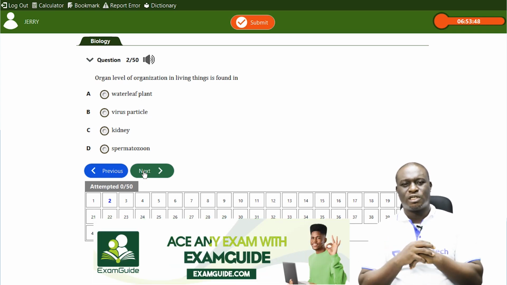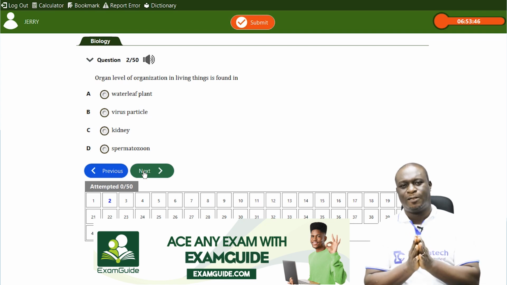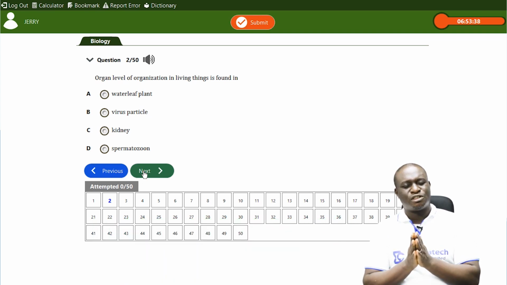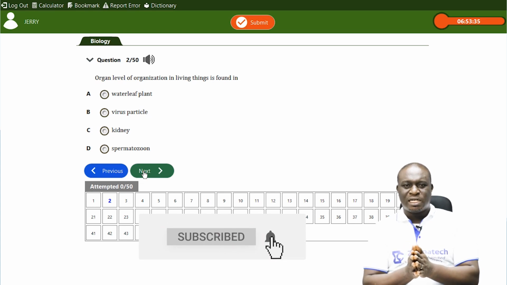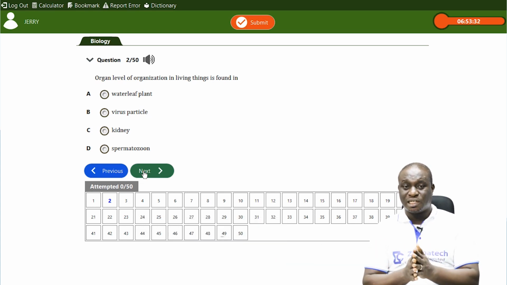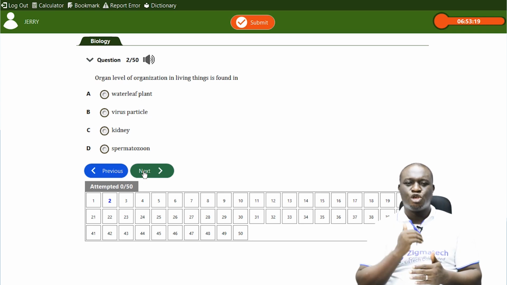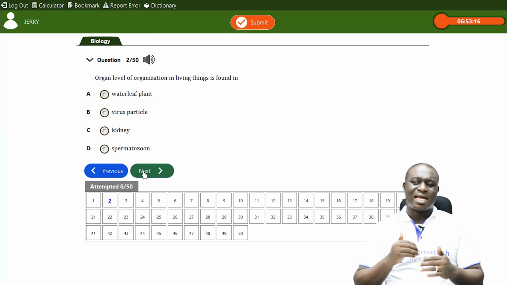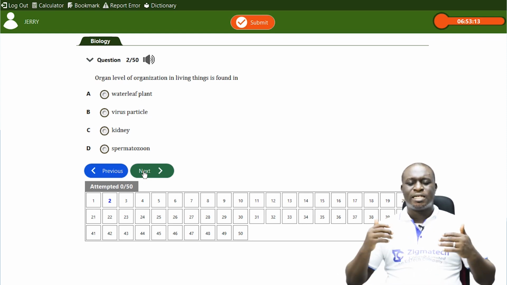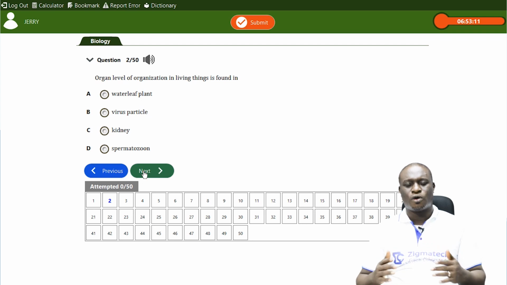The first level of organization of life is the cell. The cell is the smallest, simplest, basic, functional, fundamental, and structural unit of life. There is no life apart from the life of a cell. Some living organisms exist as a single cell, while some exist as many-celled organisms. Those that exist as a single cell are referred to as unicellular organisms, while those that exist as more than one cell are called multicellular organisms.